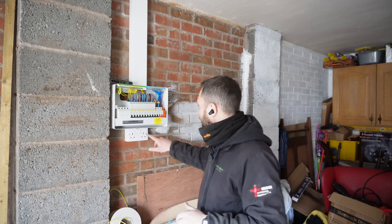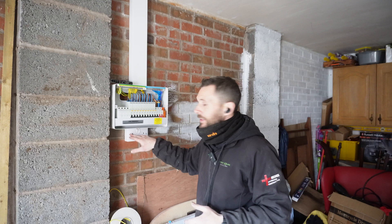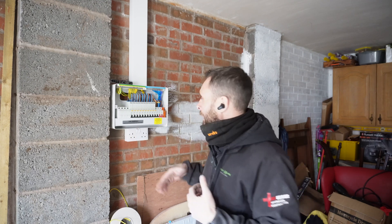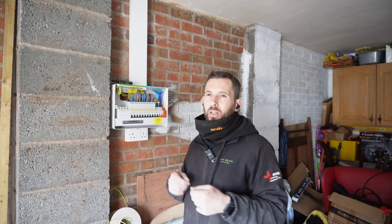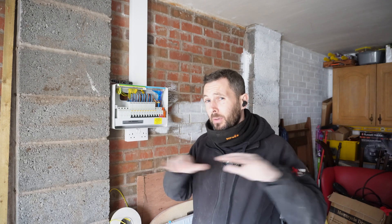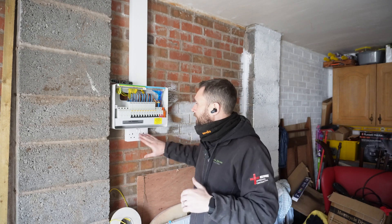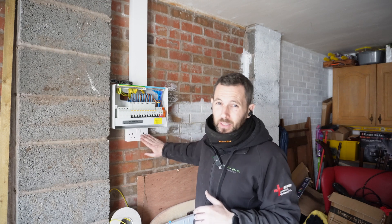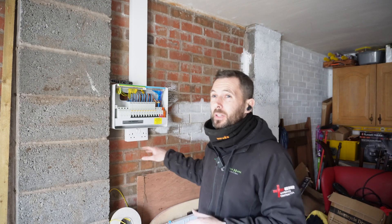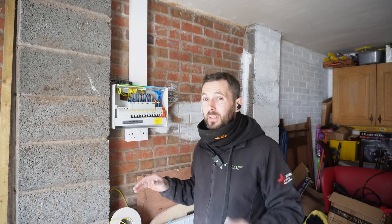Another little tip — well, it doesn't have to be done this way, this is just being fussy. With the screw heads, what I normally do is align them either horizontally or vertically. It's a little bit of good practice to get them consistent. It does two things: one, it just keeps consistency throughout — I know it's a little bit fussy and I'm going to get slated in the comments. But also, I know that if somebody else has come back and faffed about with it — like a homeowner or DIYer — they won't do that. It's just a nice little tip.